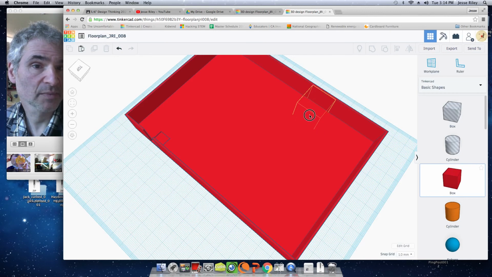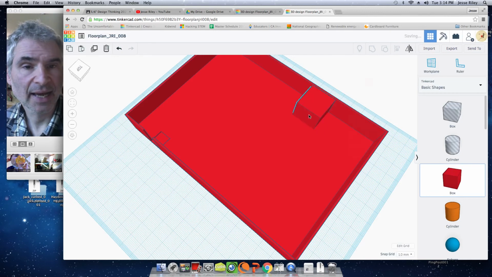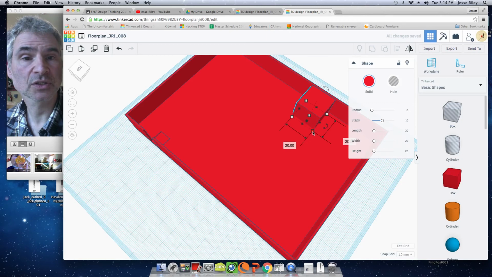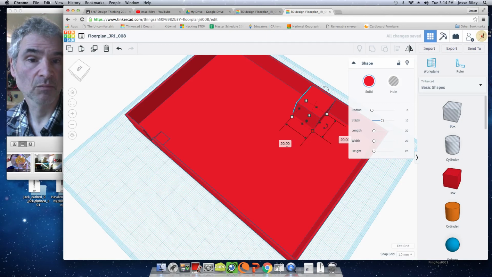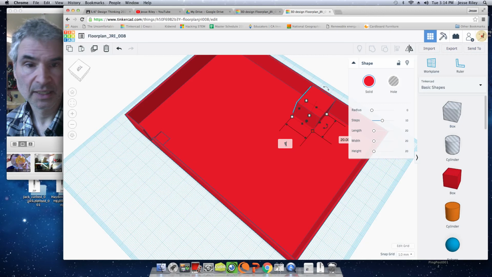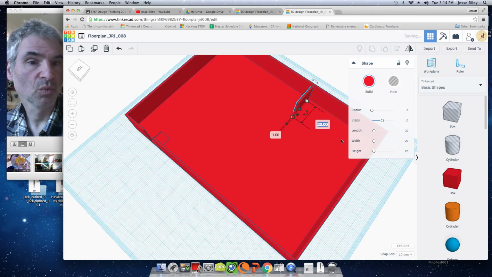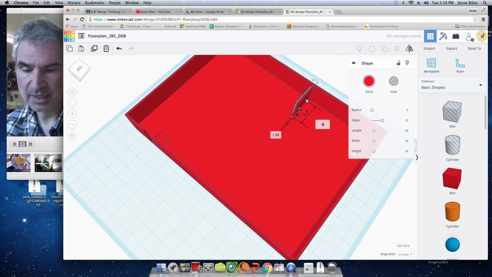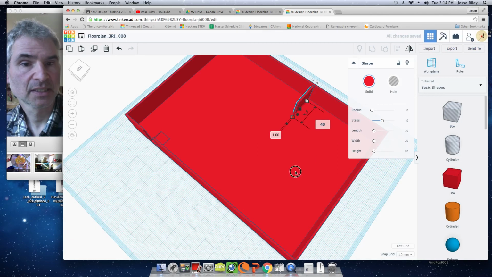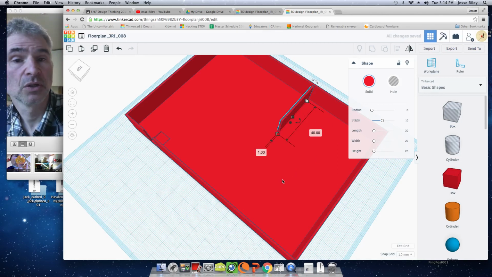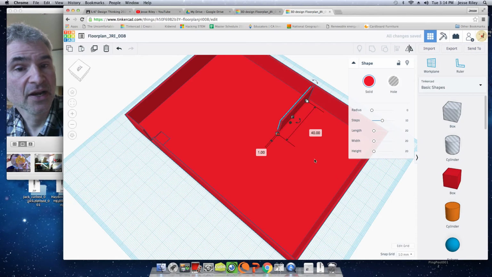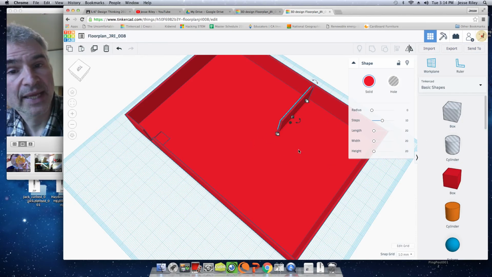Again, approximately, add it over to here. And again, my wall shape, I want to be 1 millimeter. And let's say that this wall stretches out say about 40 millimeters. And so there's my wall. I can add another wall this way, and I can add a door into that wall in the same way.